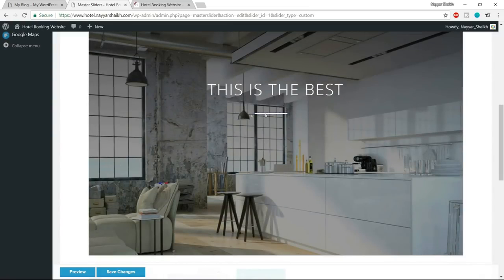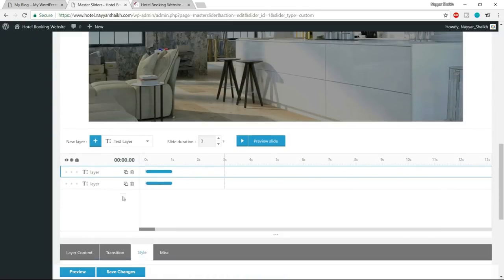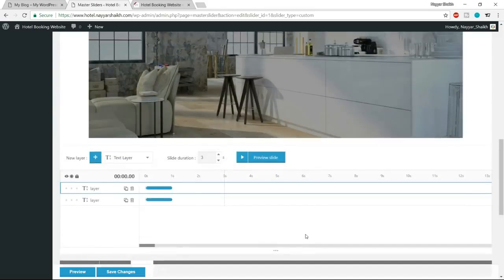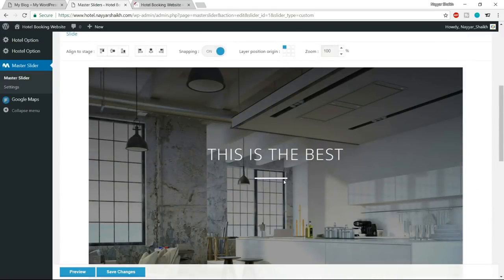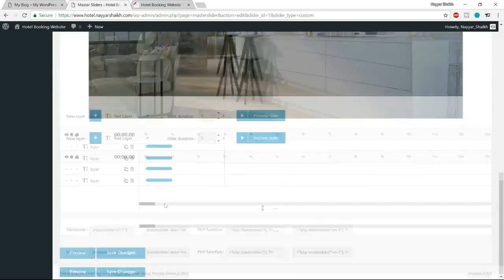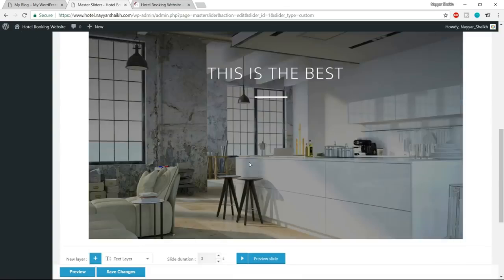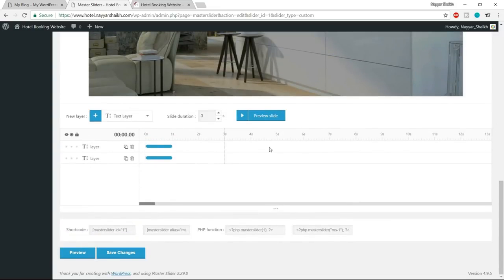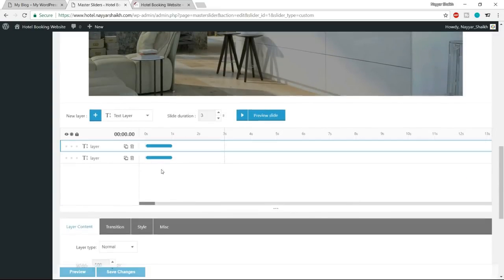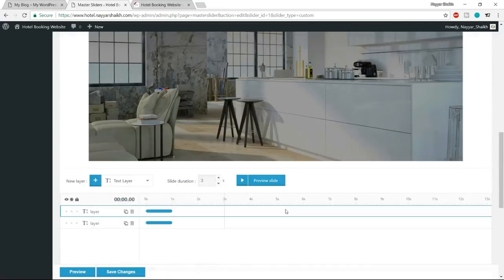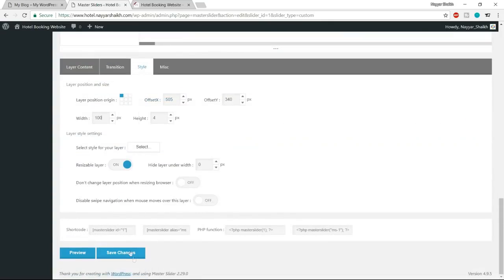Now if you want to increase the size of this one, you can do that. For example, instead of 100, let's make it 500. Now as you can see, this is how it looks. If you want to increase the height, you can make it bolder if you want. I think 100 was looking better, so select this. Make sure first this divider is selected, then click on this and you will get these options. Select the first one, go to style and make it 100 width. Much better. Now click on save changes.